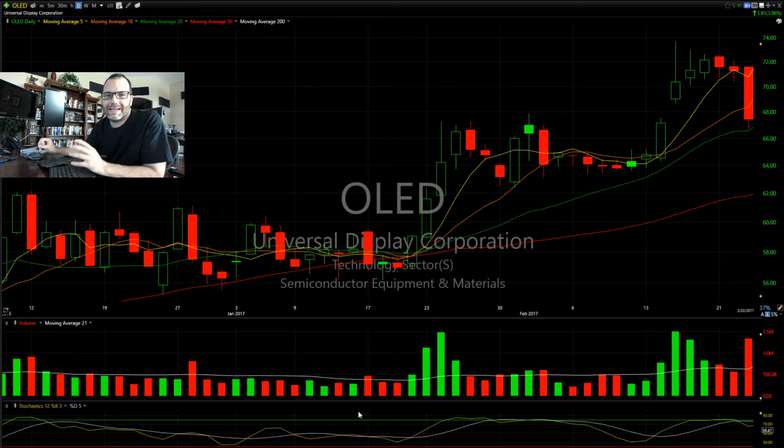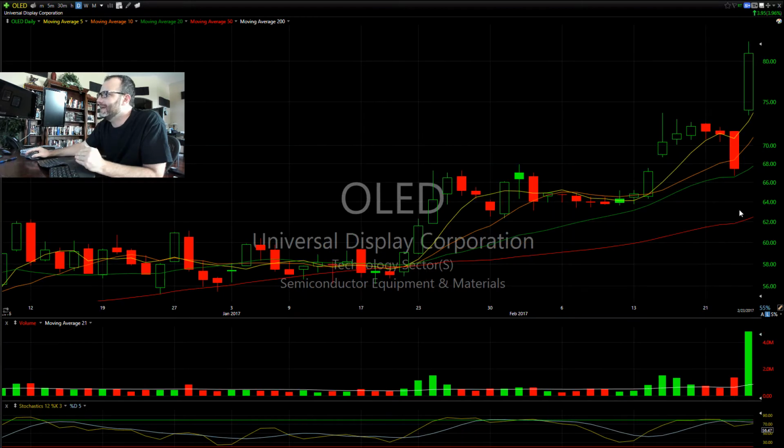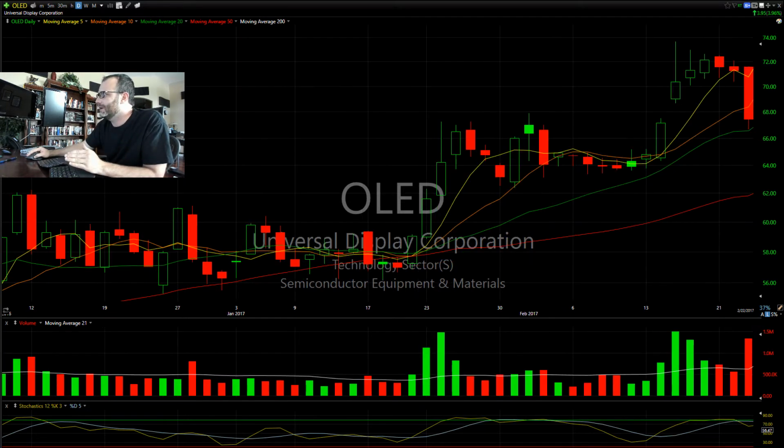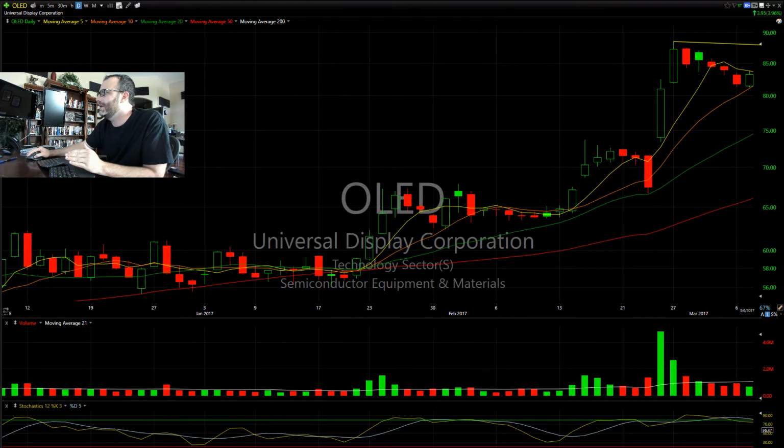Let's go ahead and go to my next chart here, OLED, and what you have here is a huge sell-off back down to the 20-day moving average. It's a big, strong red candle bar, but then the following day, it actually gaps higher. You can see it gaps above the opening price from the previous day and just really starts to take off. It makes a huge profit for the traders who had bought off of that 20-day moving average. And what's cool about this as well, you do have some gains that follow in the days ahead and makes for a really great trade there. So this was a big opportunity.